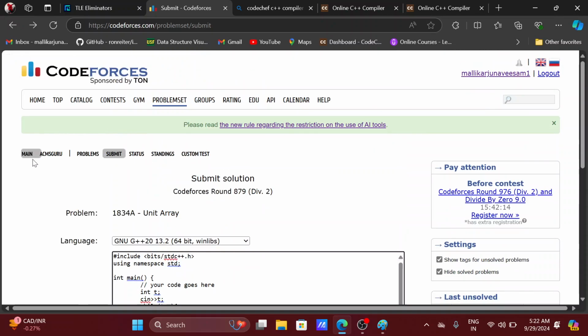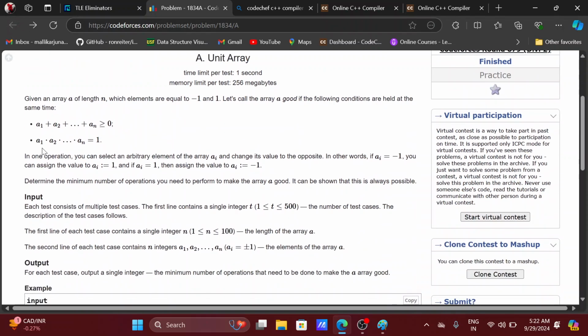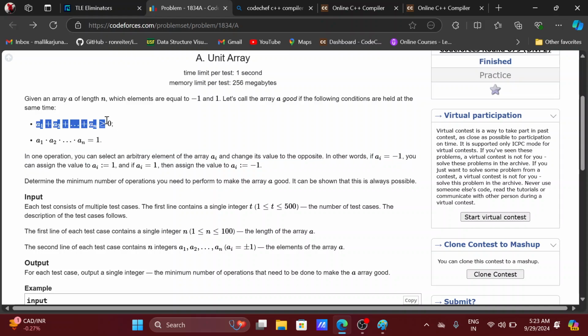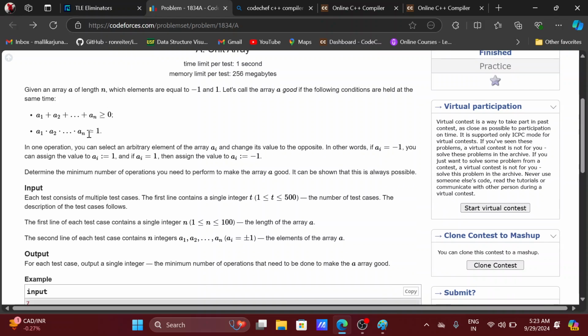See, according to this question, these two are the conditions, and this is another operation. Like we can shift -1 into 1 and +1 into 1. We don't need to bother. But in order to make the value greater than or equal to 0 after summation, the negatives have to be less than the positives. That's where we have to be aware. That's the first point we are given, and the second point, the product of elements is actually equal to one, as it contains negative values also.